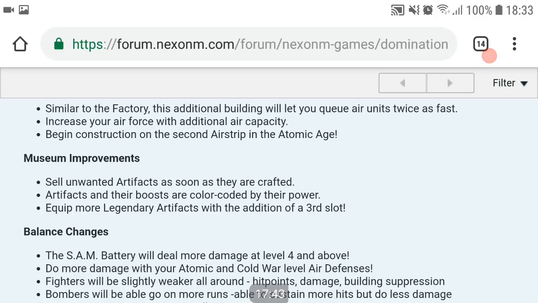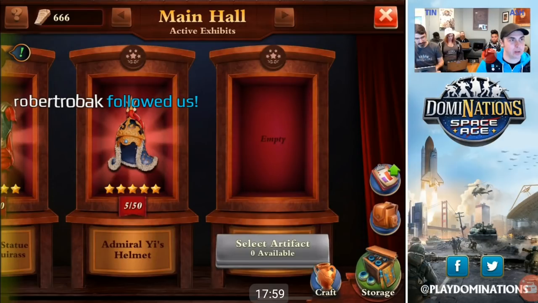At least we also have the museum improvements. Sell unwanted artifacts as soon as they are crafted, which is pretty okay. Artifacts and their boosts are color-coded by their power, and you can equip more legendary artifacts with this addition of a 3rd slot. Here we have the corresponding pictures.